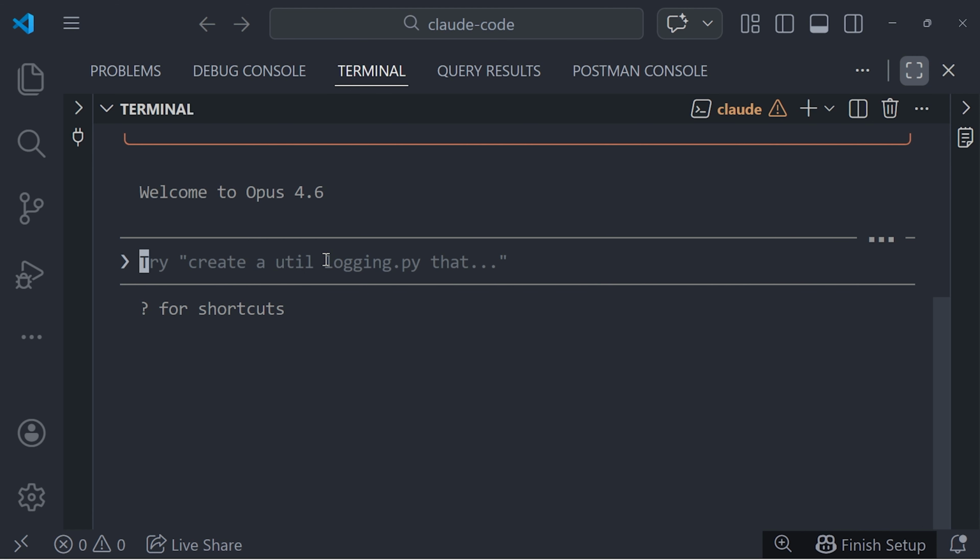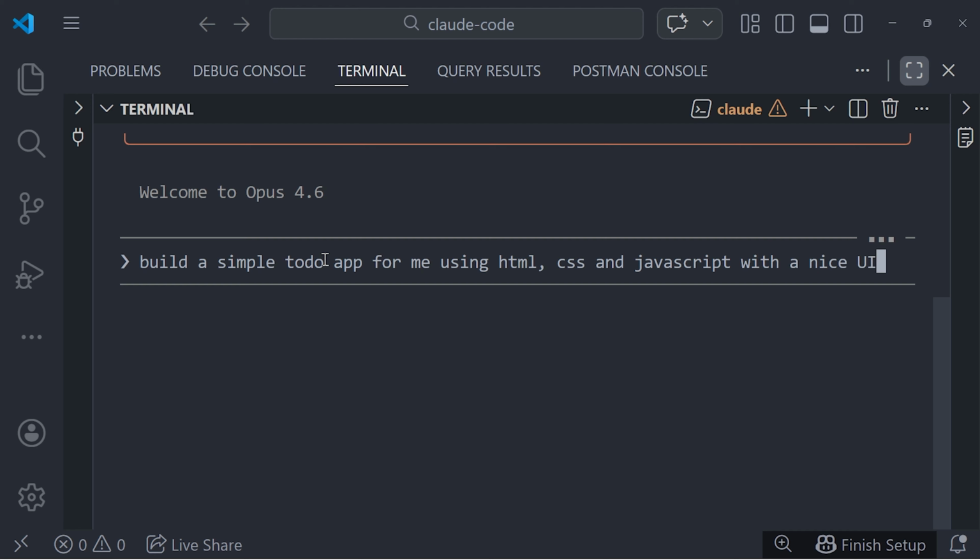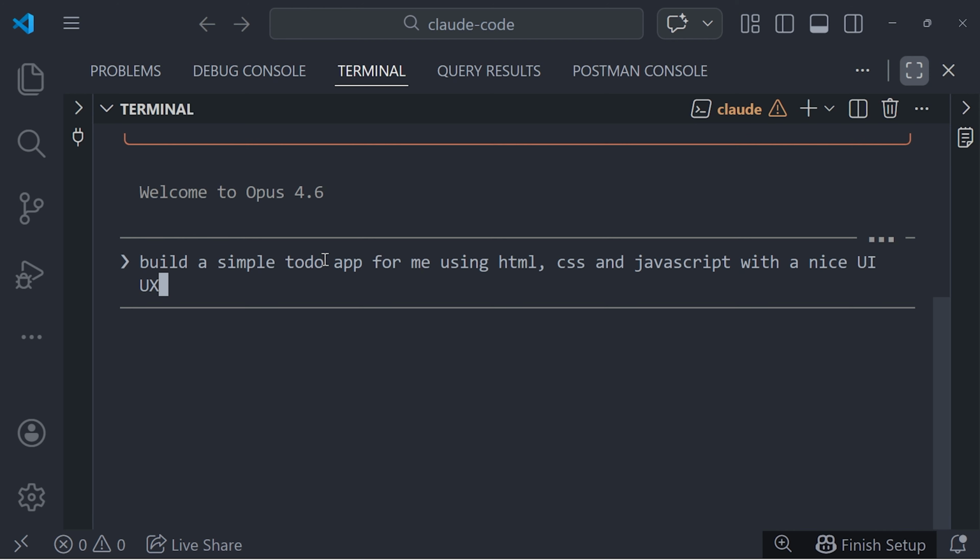And simply right now I can ask Claude Code to do anything for me. For example, let's tell it to build a simple TODO app for me using HTML, CSS, and JavaScript with a nice UI UX.